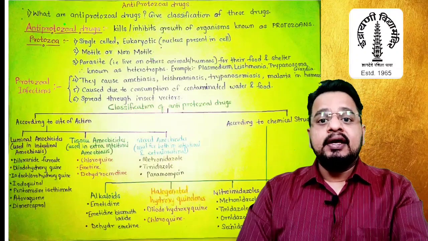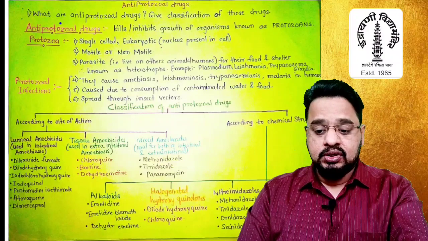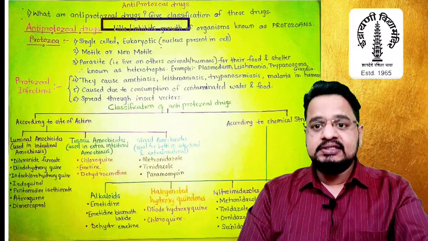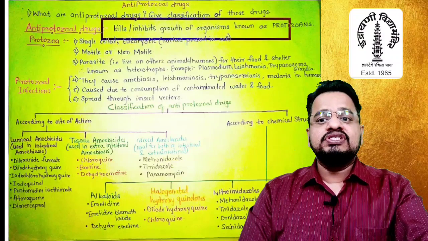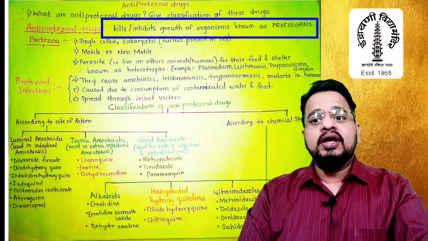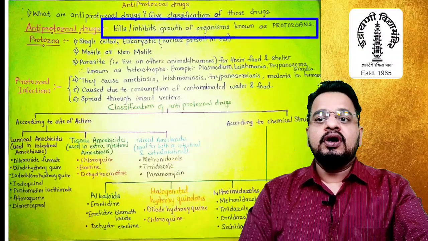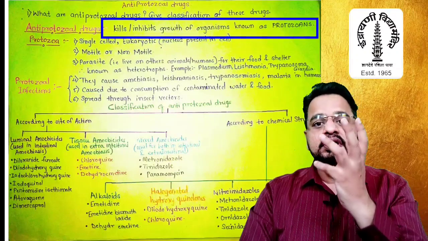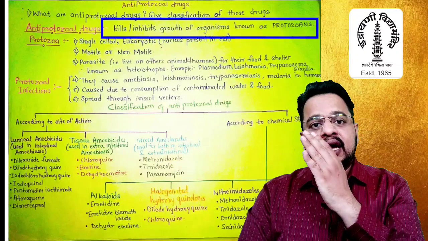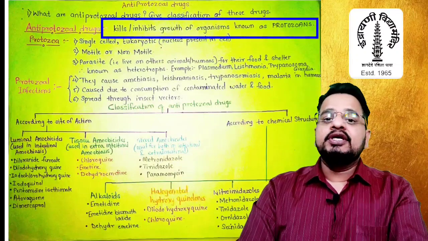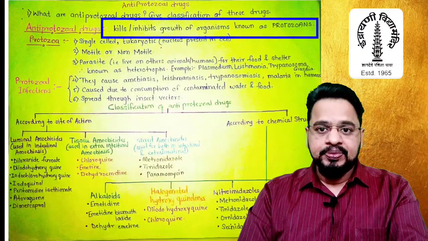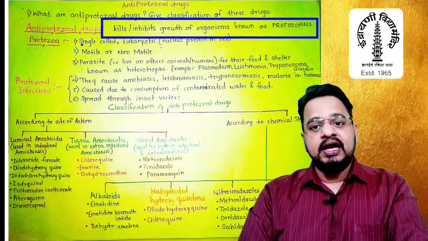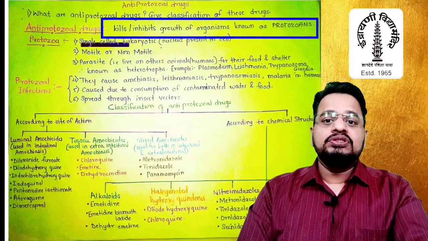So the anti-protozoal drugs definition would be, it's as simple as this: the drugs which kill or inhibit the growth of organisms known as protozoans. So the drugs which will either kill or inhibit the growth of protozoa, that we call an anti-protozoal drug. In the last lecture we had also discussed the protozoa.